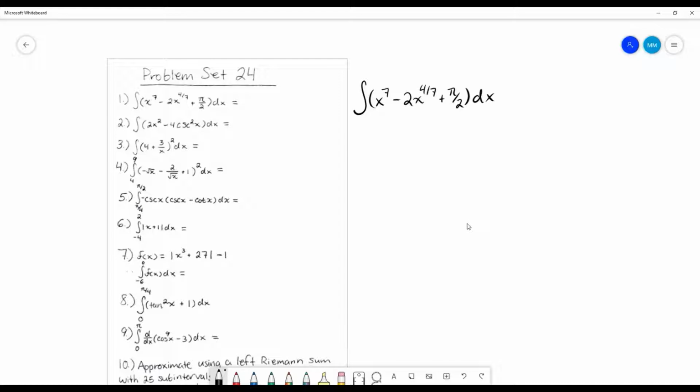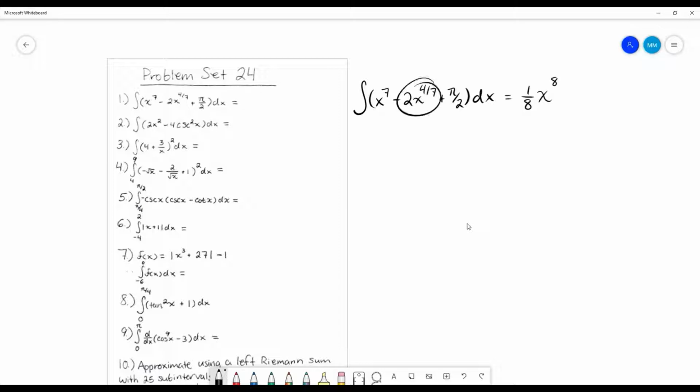In this case, we just want to be undoing that power rule. Normally I would subtract 1 from this exponent and put this exponent down in front, so I'm going to do the exact opposite. I'm going to add 1 to that exponent, so it's going to be x to the 8th. And since I would normally put that 8 in front, I'm going to take whatever coefficient this has, in that case it's 1, and divide it by that.